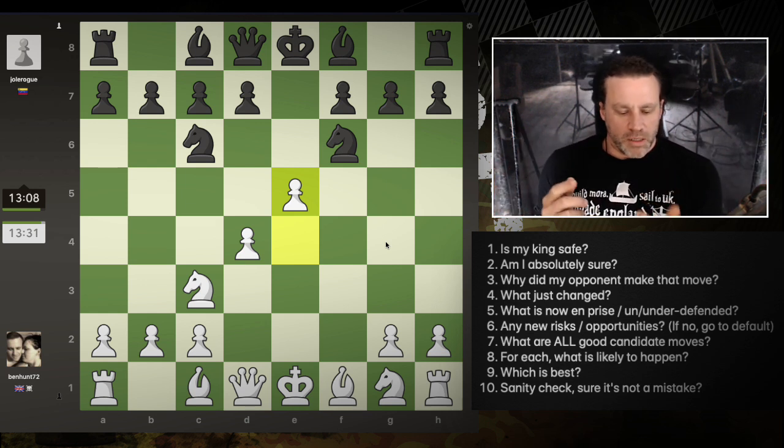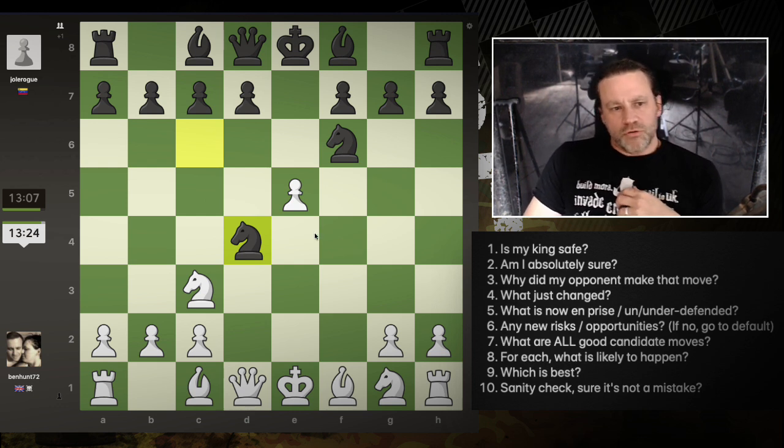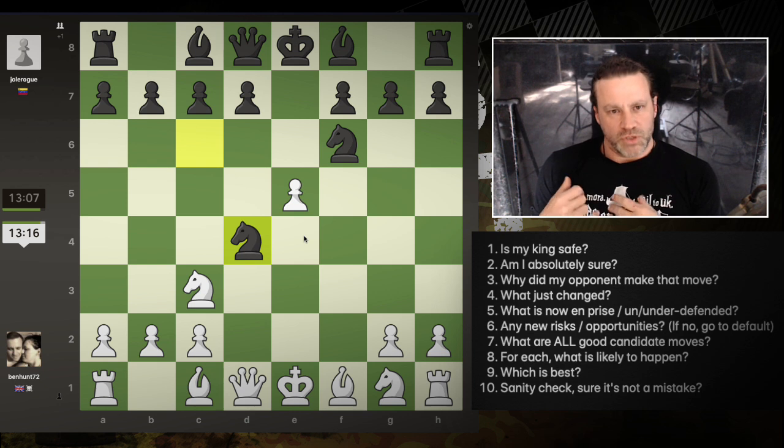Right. Number six, are there any new risks or opportunities? Oh, what? You've just grabbed the pawn, eh? Okay, any new risks or opportunities? If not, you go to the default. Now, what's the default? Well, if you're in the opening phase of the game, default is develop. Get your pieces out into the board, get your king safe, and centralise your rooks, get your queen off the back rank, etc. Get control of the board.